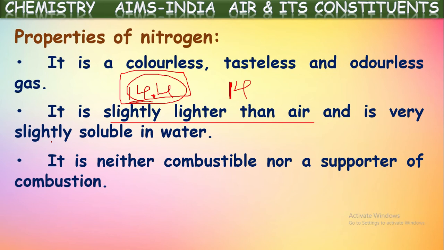We have studied earlier in the classes about oxygen. What did we say about its combustion nature? Oxygen is a non-combustible gas and a supporter of combustion, because oxygen gas is a must for the combustion of any fuels that we have studied. But nitrogen is not a supporter of combustion, and it is also a non-combustible gas. That means it won't support the combustion of other substances. At the same time, it won't combust itself, it won't burn itself. It won't burn and it won't help the burning of other substances. That is the meaning of neither combustible nor a supporter of combustion.